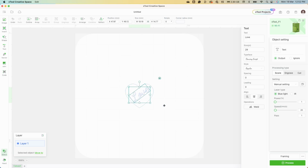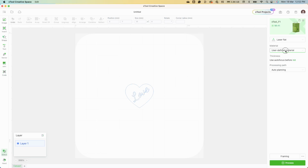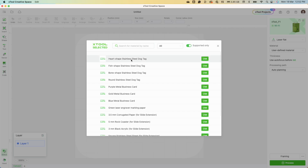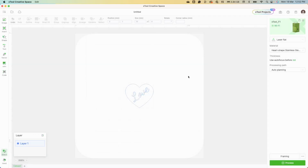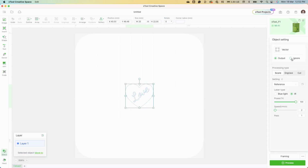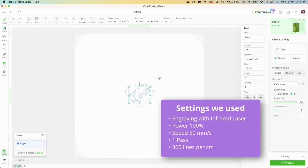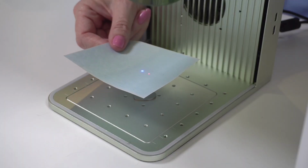Next, we need to choose our material. And this time we're just searching for the heart-shaped stainless steel dog tag. So that's going to tell the machine exactly what we're making, and it's going to set up the settings for us. We're actually going to select the heart and click ignore because we don't want it to engrave or cut the heart. And we're going to select the word love, and then we're going to choose engrave. Now we're just going to stick with the settings for this particular piece.